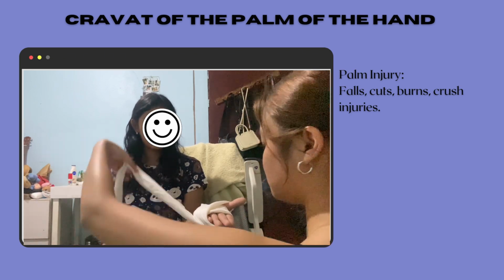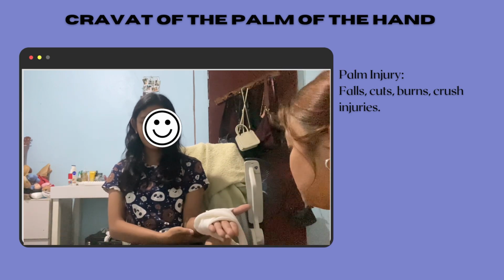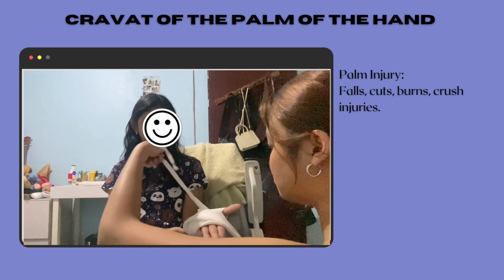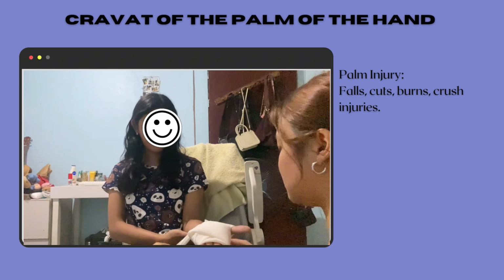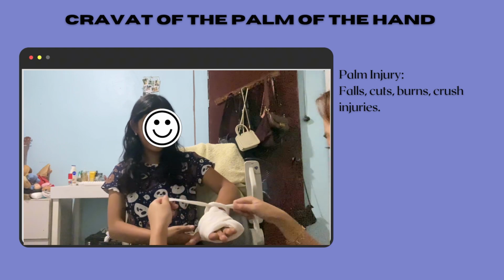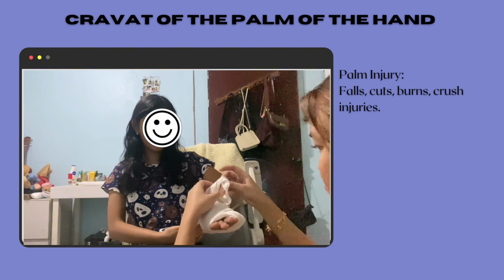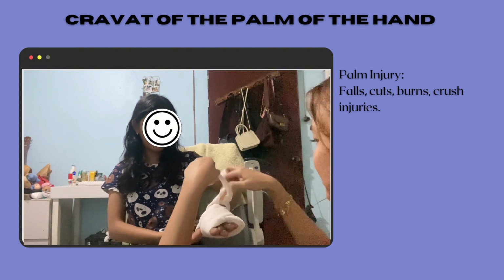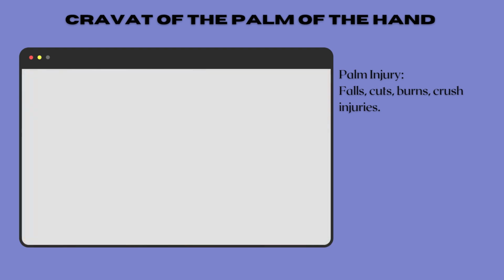Take the end of the cravat at the little finger across the back of the hand, extending it upward over the base of the thumb, then bring it downward across the palm. Take the thumb and across the back of the hand, over the palm, and through the hollow between the thumb and the palm. Take the ends to the back of the hand and cross them, then bring them up over the wrist and cross them again. Bring both ends down and tie them with a square knot on the top of the wrist.